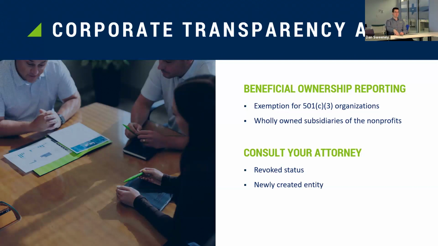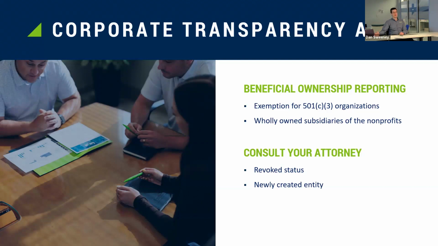And even if you're a 501c3, the rules are written a little weirdly, in my opinion, because if you ever lose your 501c3 status, technically at that point in time, you need to go in and file one of these Corporate Transparency Act reports, a beneficial ownership reporting report. Likewise, if I'm starting a new 501c3 organization, typically I need to file one of these reports if I do not get my exemption letter in time.